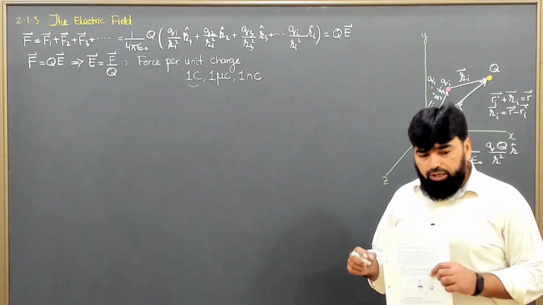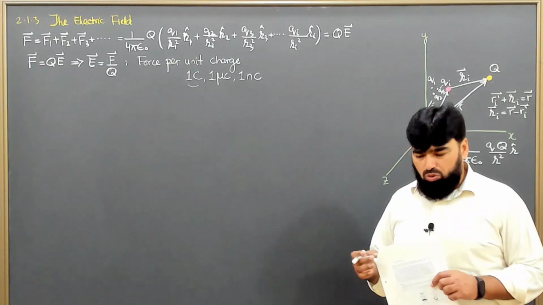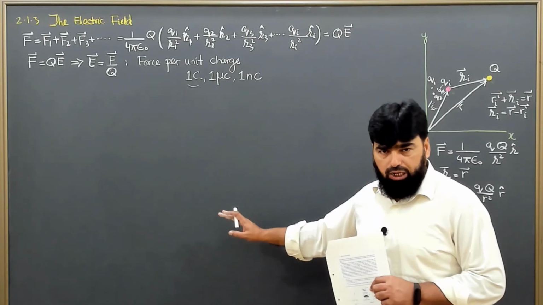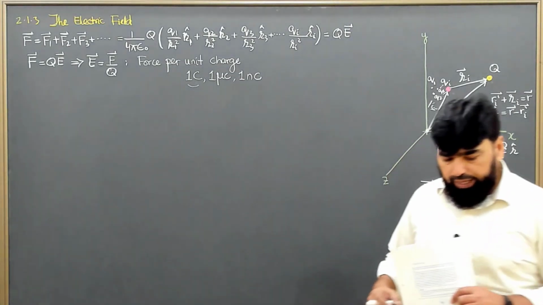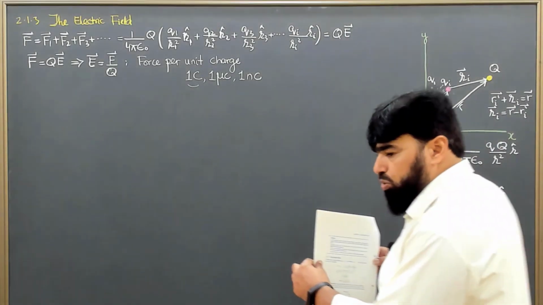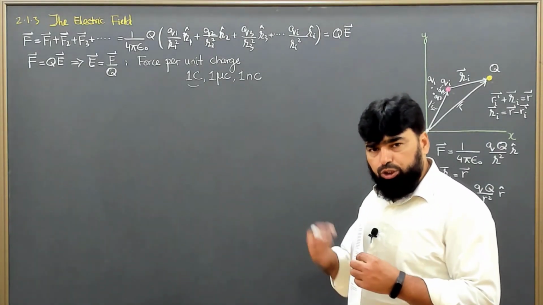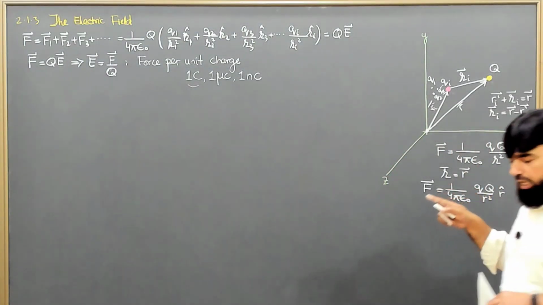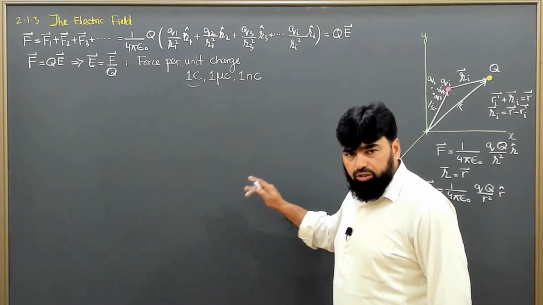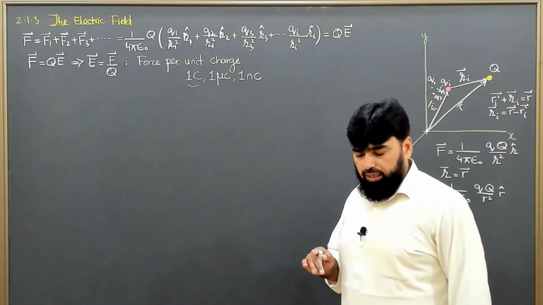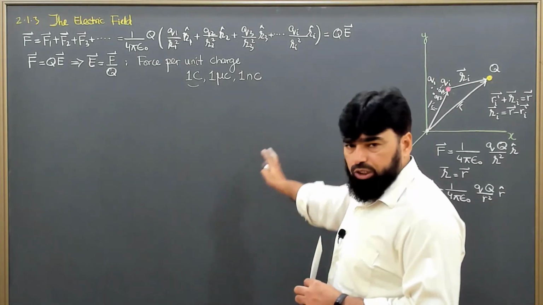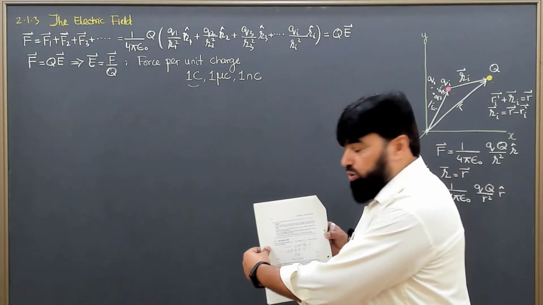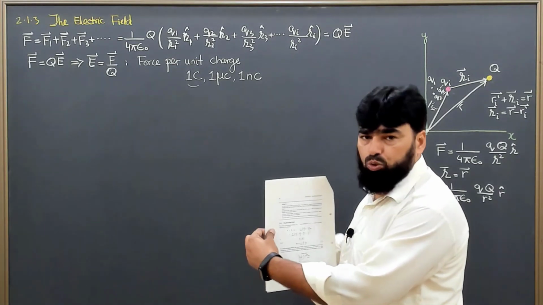For example, let me explain this more. Let's say this board has some charges, some source charge is here, and I'm coming to the board from here. If I have a unit value here, then inside the multiplication I will actually measure the strength of this source charge. Like 10 coulomb is here, and I have 1 coulomb, so 10 into 1 will be equal to 10. So I will experience some force from this source charge.